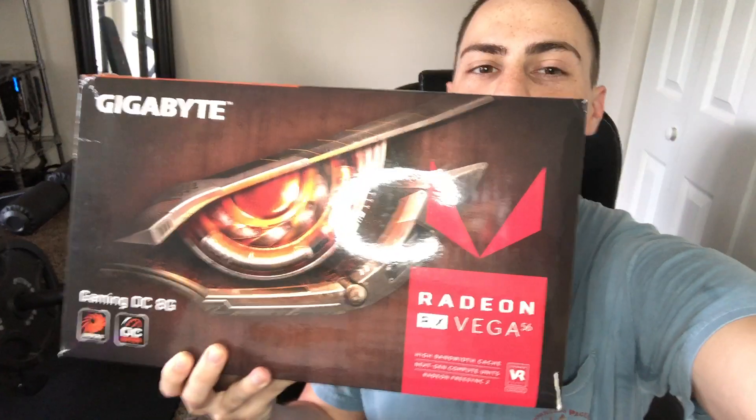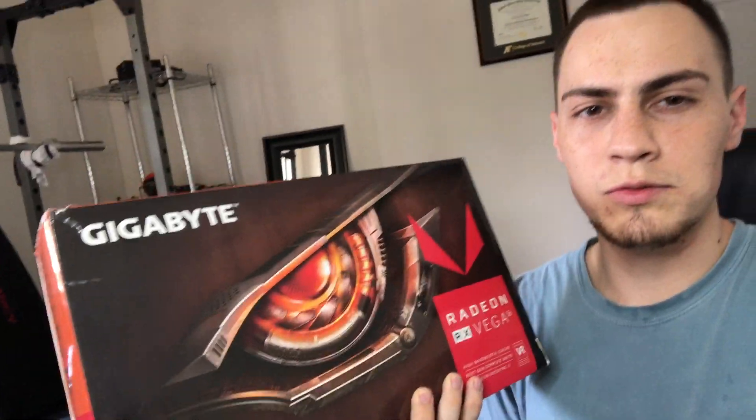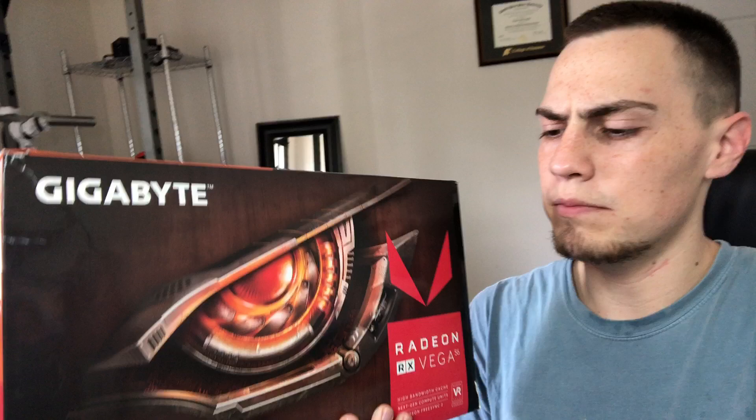What's up everybody, it's Trevor here. Today I'm going to be talking about this Vega 56 that came in. I've already unboxed the card — this is just a Gigabyte version. I was pretty skeptical because it was a foreign item on eBay coming from the Virgin Islands or something like that, so I was like yeah, I'll pay this price — it was $420, which was one of the cheapest at the time, but the caveat was it had $60 shipping since it was international.